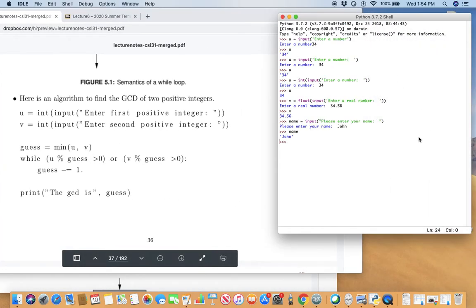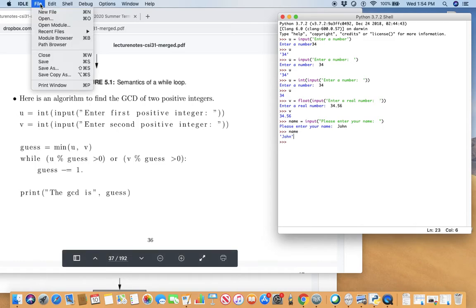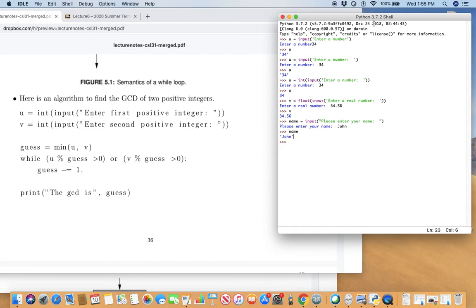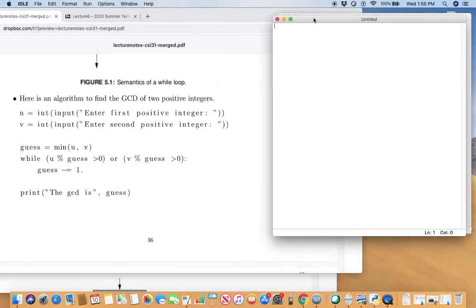So let's implement this. Look, there are many lines of code here. So it makes no sense to write it in a shell. We have to produce a new file. So let me remind you, you're on a shell, go to file, new file. It gives you a blank page.